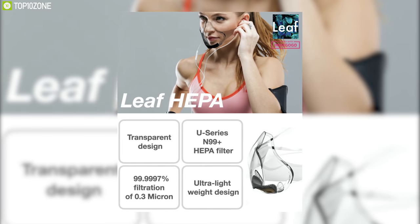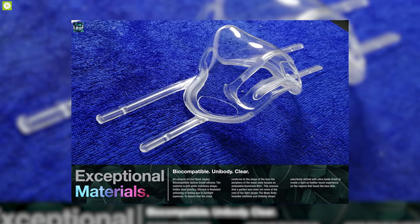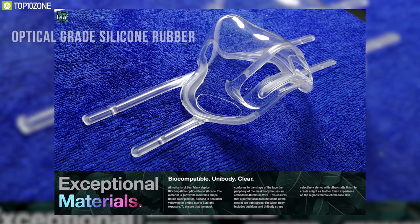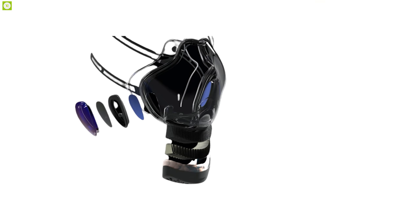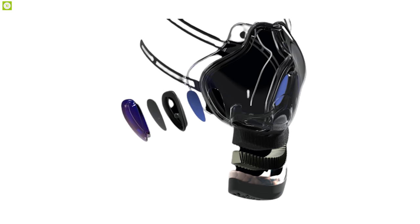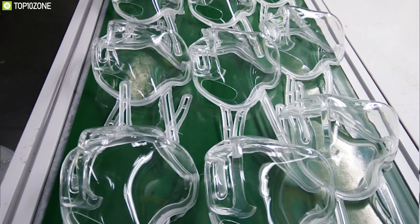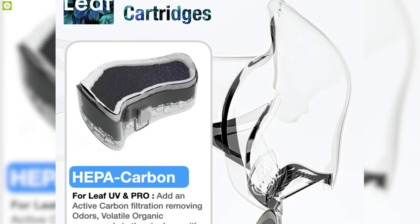One important aspect of the Leaf Mask's design is its transparency — the mask lets others see your facial expressions and lip movements, which can be vital for lip readers. The clear aesthetic also lets you unlock your phone using face recognition. The main covering is made from soft yet sturdy biocompatible, 100% recyclable optical-grade silicone rubber, and the complete unibody design involves seamless amalgamation of optical materials to create a perfect fit. The rigid structural frame uses high-performance, resilient, and 100% recyclable polycarbonate.